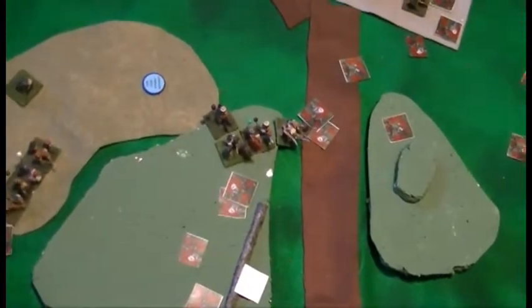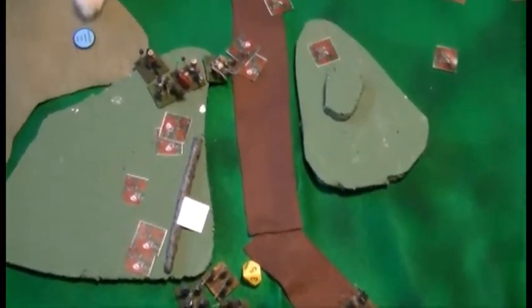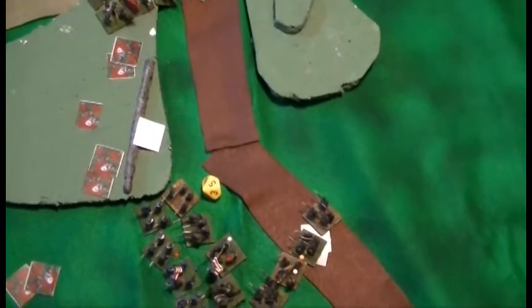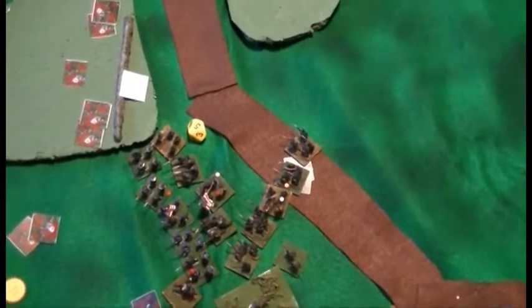Crittenden came around. He wasn't drunk for a turn, so he managed to come around. Didn't quite get a flank shot, but he got around to the side of them and managed to push back his opponent, which was Reynolds, who went over to sort of protect the flank.